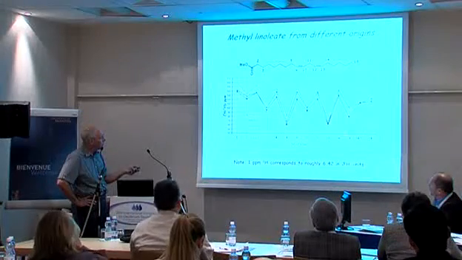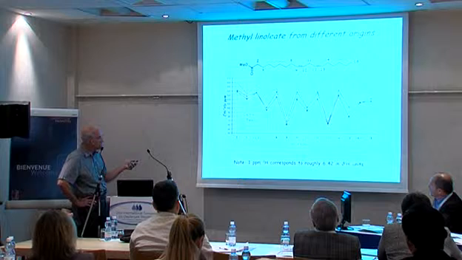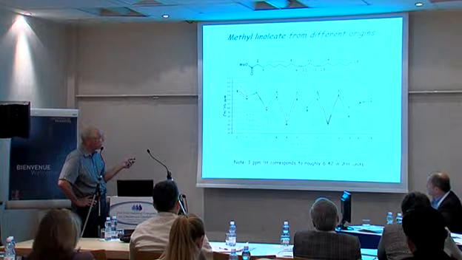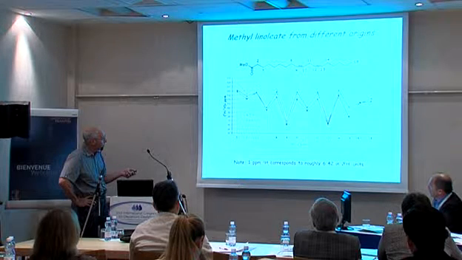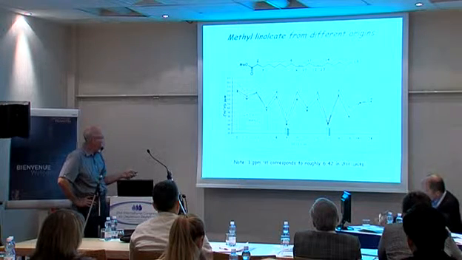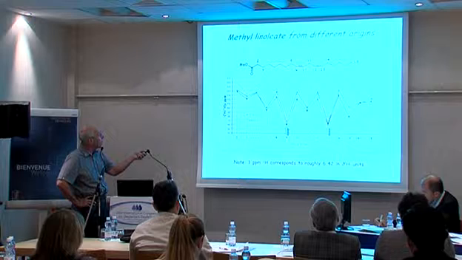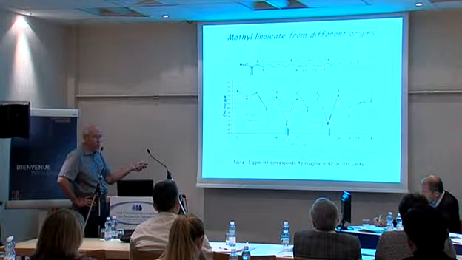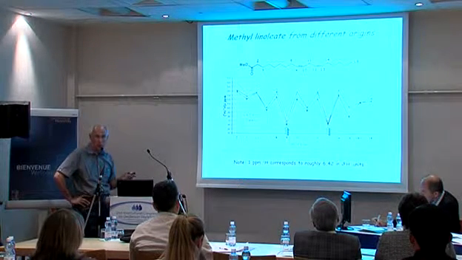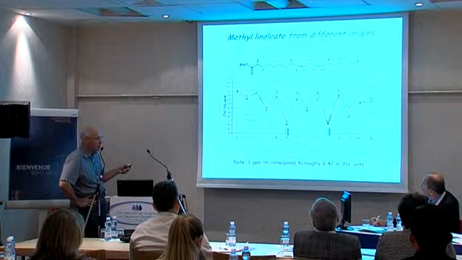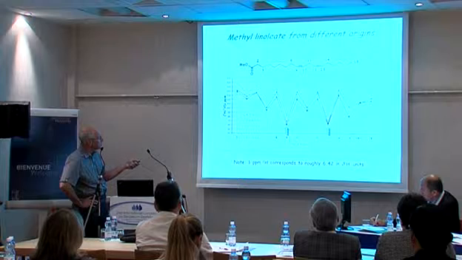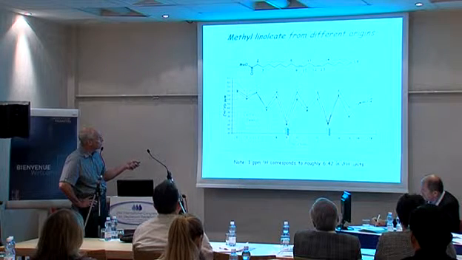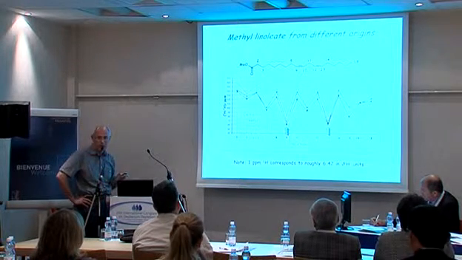We have an alternating pattern between the odd positions, which tend to be depleted relative to the even positions. And we have 2 positions which are particularly interesting, the 9 and the 13 in the double bonds, 1 in each double bond, which is very depleted relative to the rest of the molecule, and is also very depleted relative to the 10 and 12 positions, which are also found in the double bond.